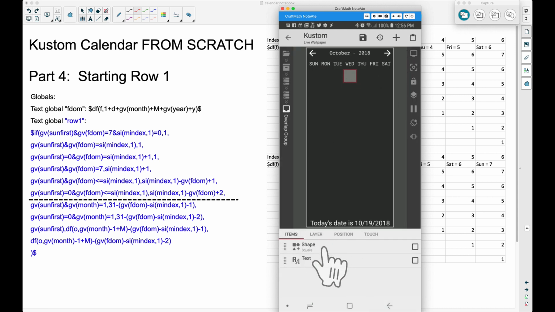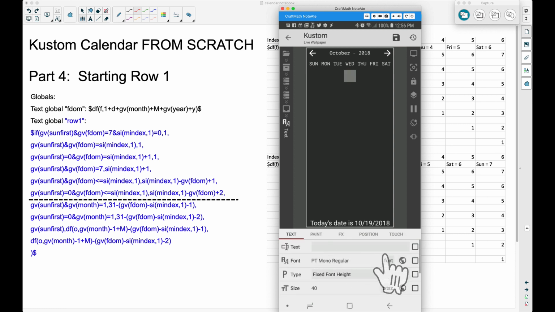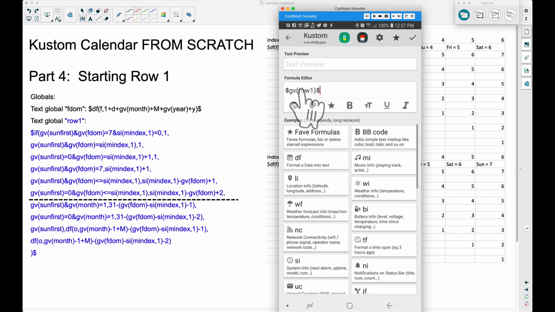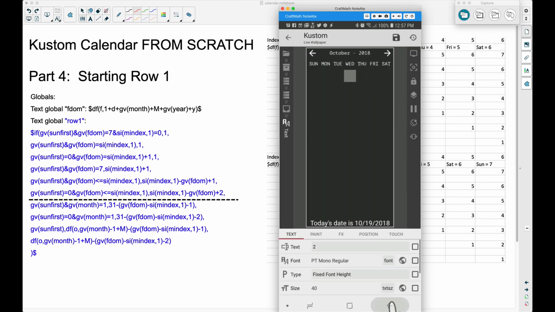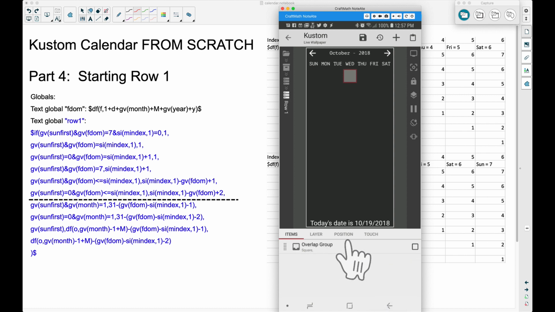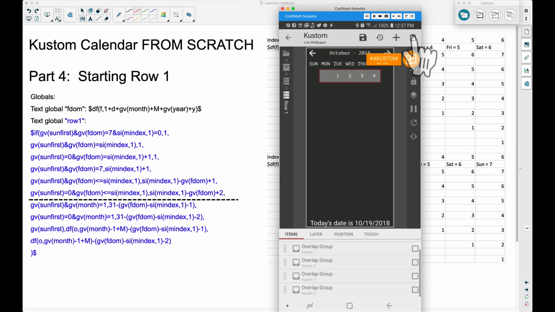And now let's back out. The other item I have inside of this overlap group is a text item, and I have the font and the text size applied to it, and all I have for the code is row 1. And again, that's from here all the way down to right there, as I discussed a moment ago. Well, right now it's not returning anything. That's okay. I'm going to back out of here, and I'm going to go to this overlap group that has the square and what is supposed to be a text item. I'm going to copy and I'm going to paste, and watch what happens as I keep on pasting.